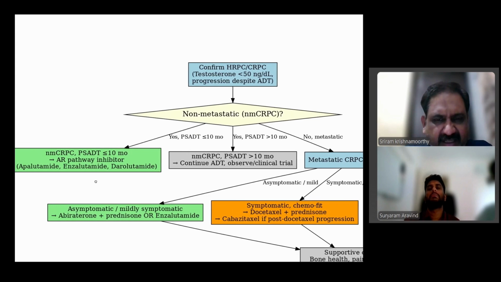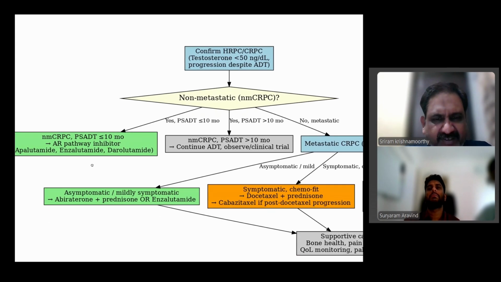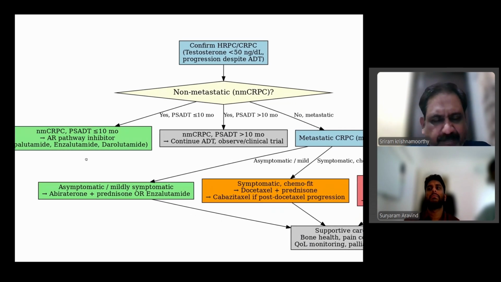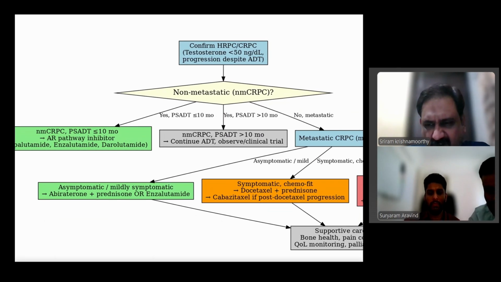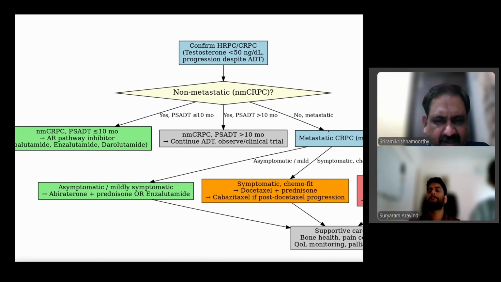And then you look at when the PSA levels are going up, see whether it is a hormone refractory prostate cancer or not. And if it's a hormone refractory prostate cancer, see whether it is a metastatic or a non-metastatic hormone refractory prostate cancer. Address it accordingly. Again, it's just a juggling around with various drugs that are available. You have apalutamide, enzalutamide, darolutamide, flutamide, bicalutamide, which we commonly use.